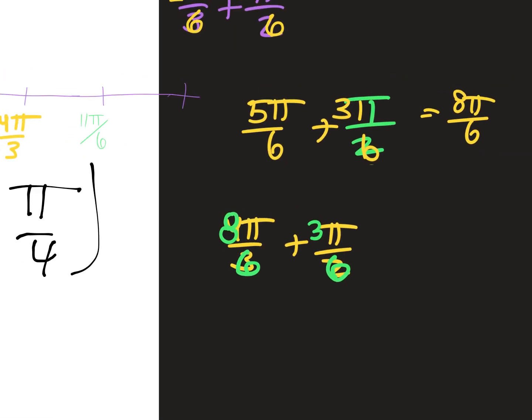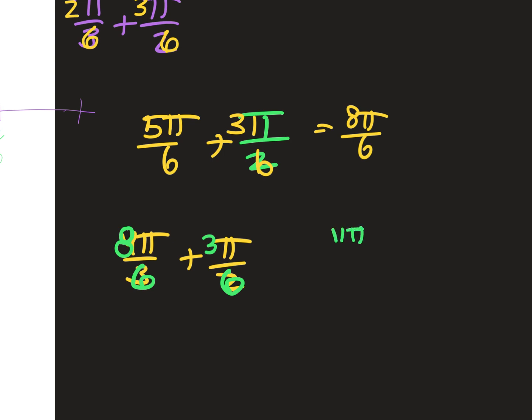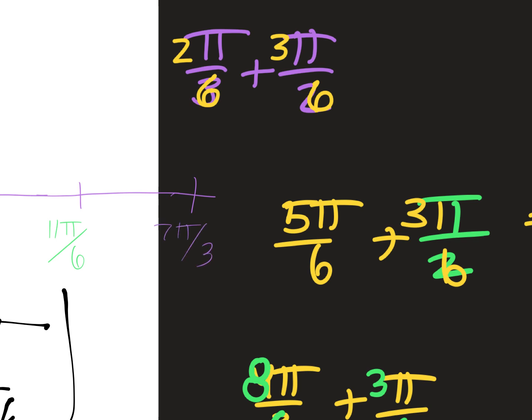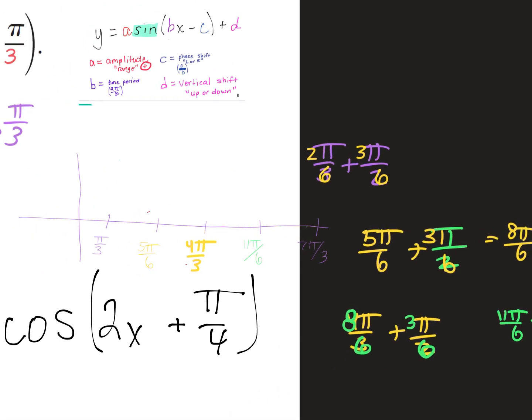One more time. My next tick mark is going to be 11 pi over 6 plus pi over 2. What's my common denominator again? 6. So this becomes 3. So I get 14 pi over 6. But we're not going to leave it like that. What are we going to say? 7 pi over 3. Do you see why the phase shifts left and right are the ones that are annoying? Up and down's not a big deal. You'd find the point, and then if, say, it shifts up 2, then you just take each one of your points and move it up 2 or down 2. That's super easy. It's the left and right that can be a little confusing.